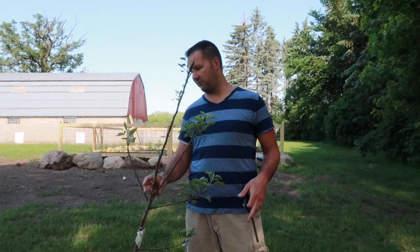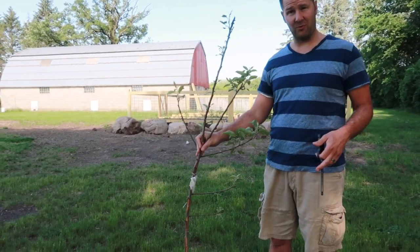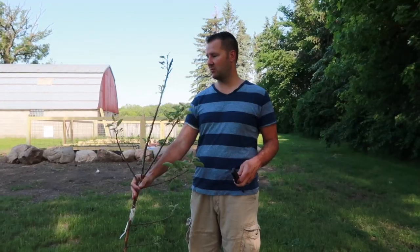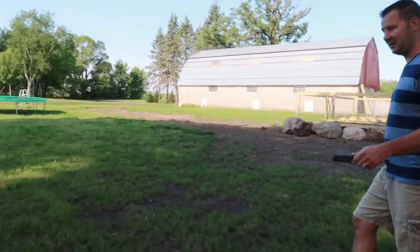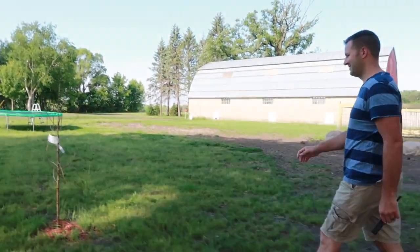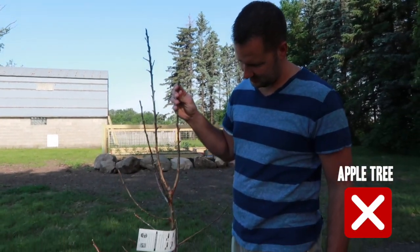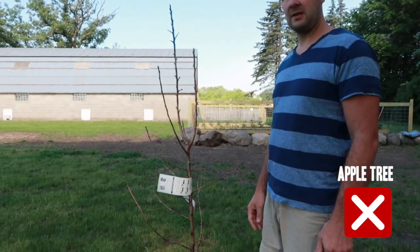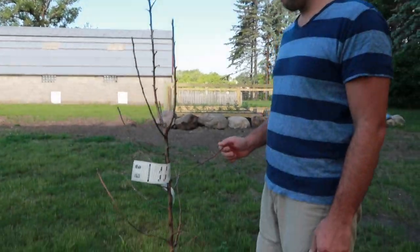Somebody asked if we had planted any fruit trees. We actually planted two apple trees. This one I ran over with a backhoe, so it's a little scarred up, but it's surviving quite well. The other one I did not run over and it is dead. I'm not sure why this one died. So apple tree is going in the dead category, unfortunately. They'll replace it, but it's just the hassle of having to dig it up and go get a different one.